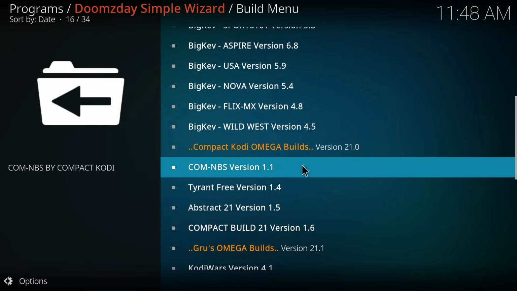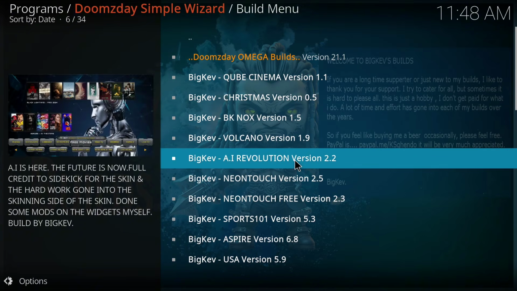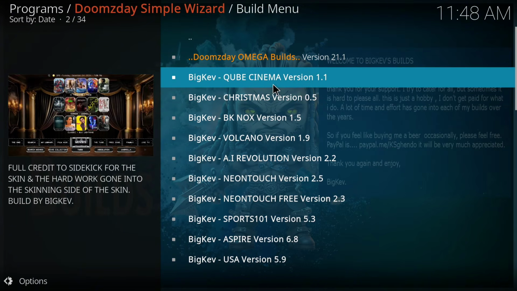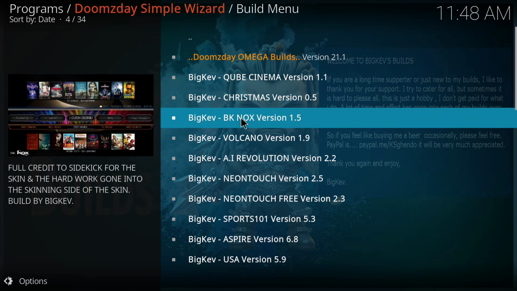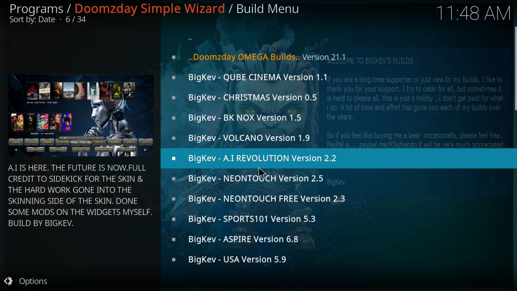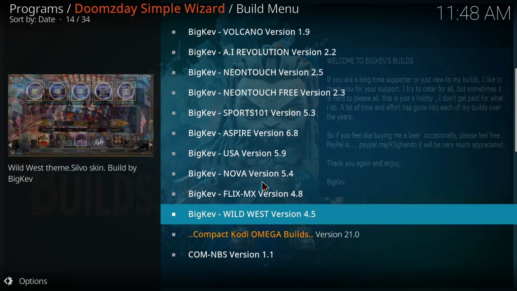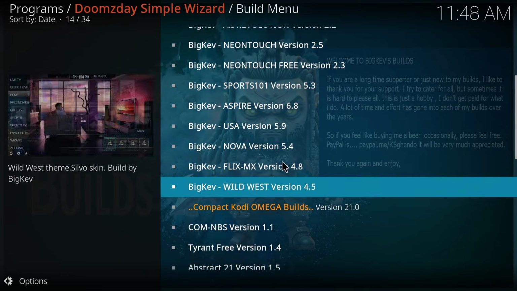This particular Kodi build, the Doomsday build, has so many sub builds inside. We can see we have the Cube Cinema version, the Christmas version, the BK version, the Volcano version, the AI Revolution version, so many of them. It depends on what particular stuff you're looking for.